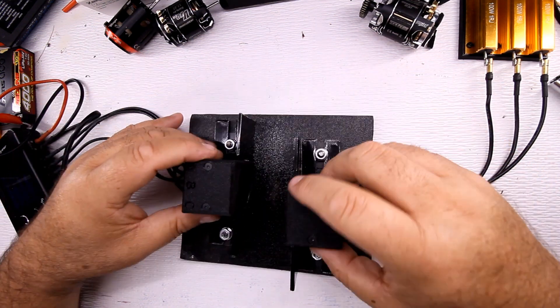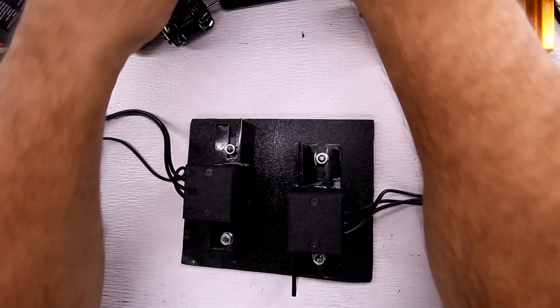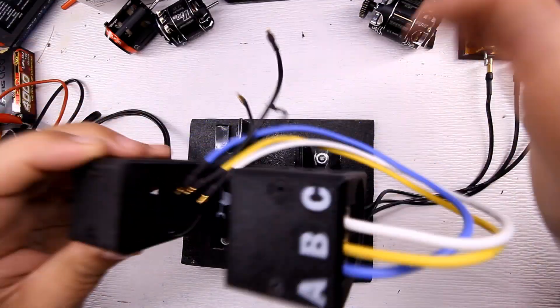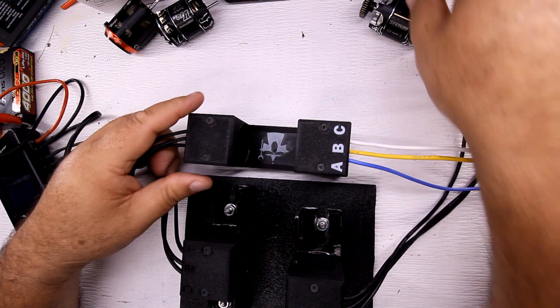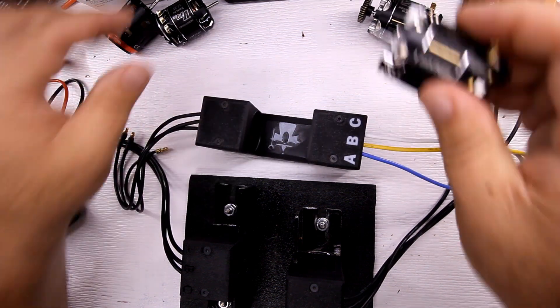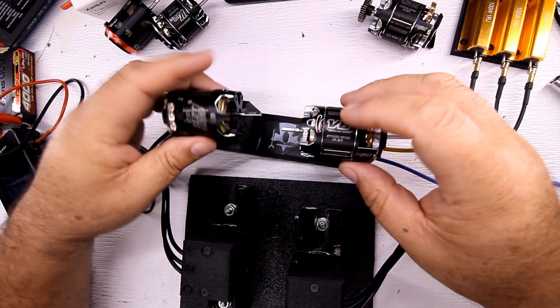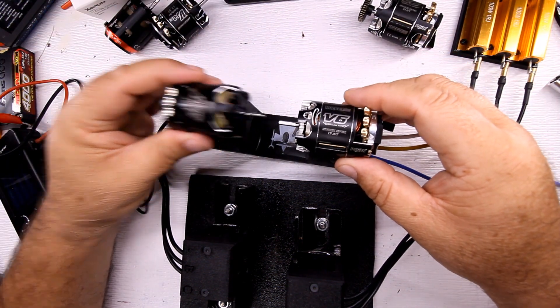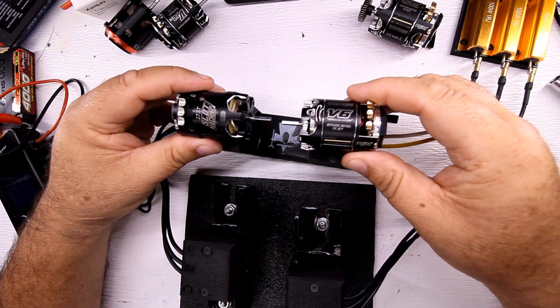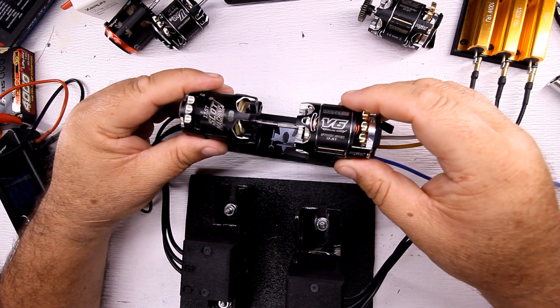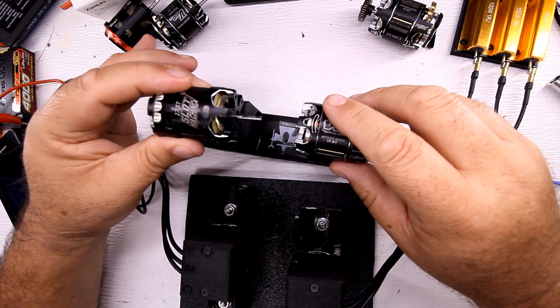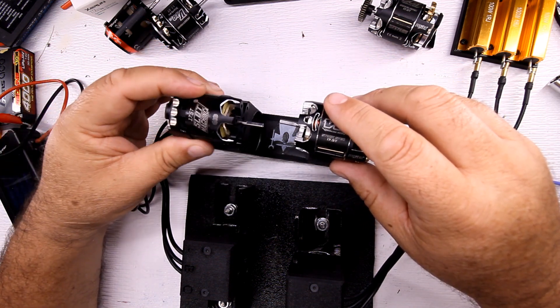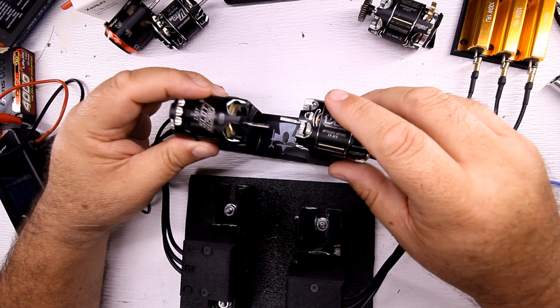Now this right here, you've seen the load master. The load master is this unit here where you have two motors in it, and then you have a collar on there, and the drive motor will spin the load motor. And it's an excellent tool for seeing if your drive motor is wearing out, if it's getting old, or what have you.